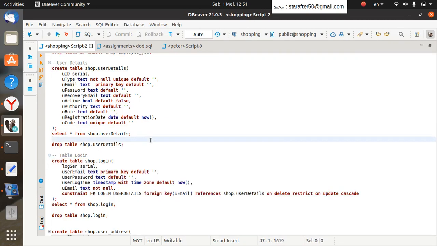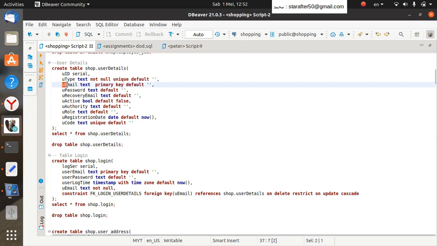Now let's say when you want to log into your email or your website account, you usually use two things: your email and your password. So every user, when he or she wants to log in, must use the email and the password. That gives me the answer. The most frequently used column is the email, this column.